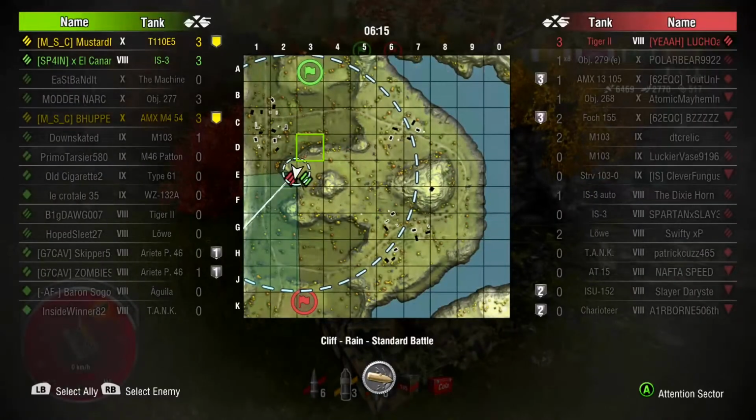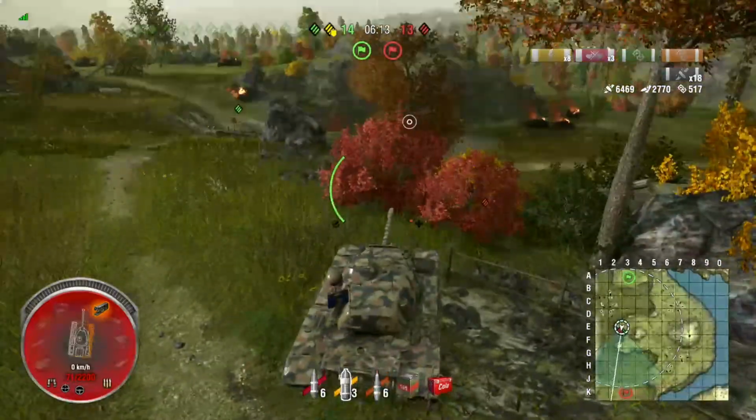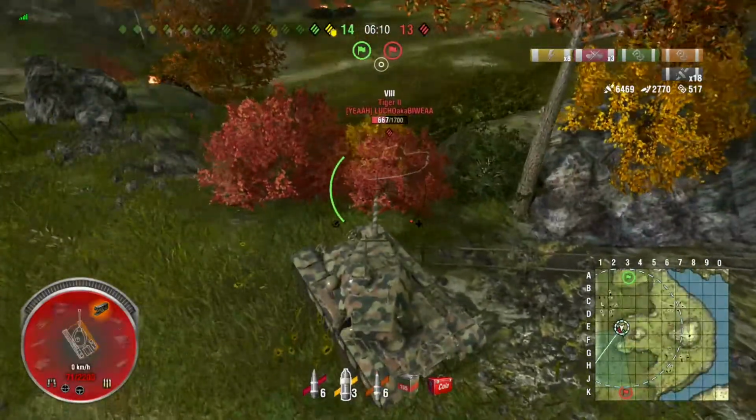and I go to see if I can get a shot here, but he quickly turns his turret up, and then that allows the IS-3 to kind of move into position.